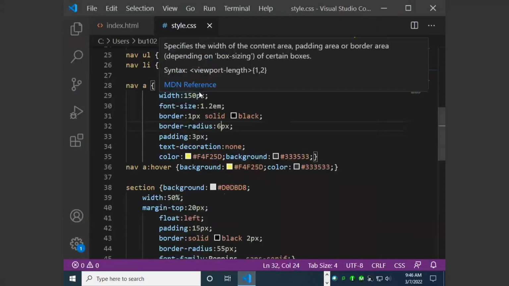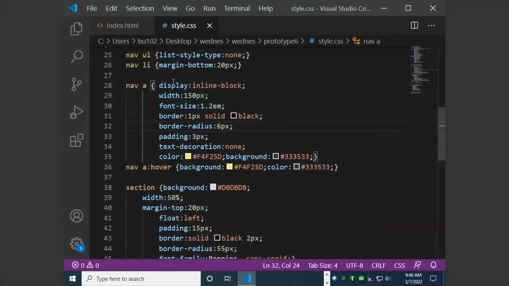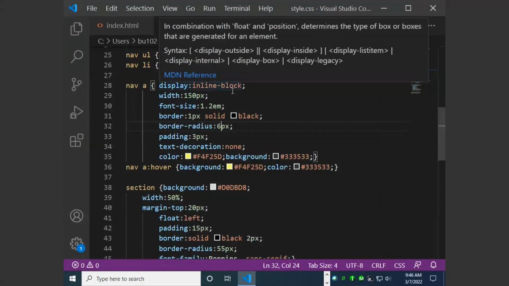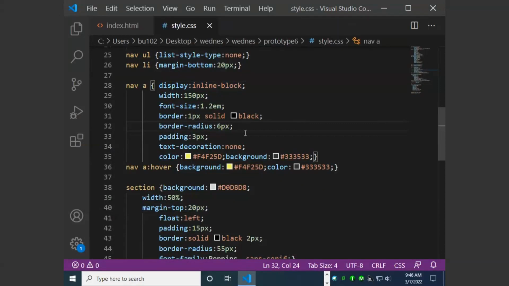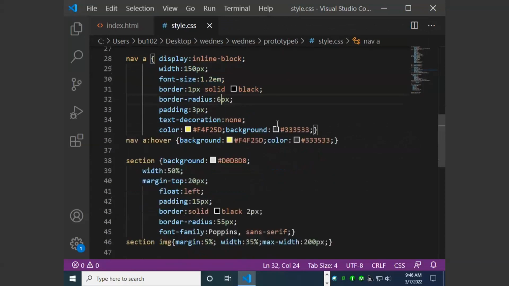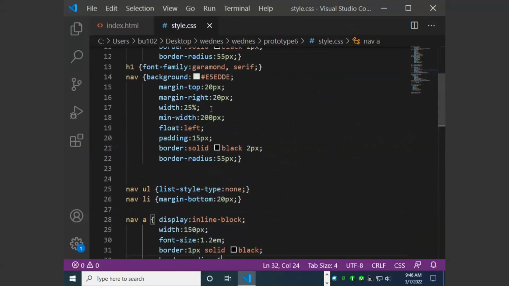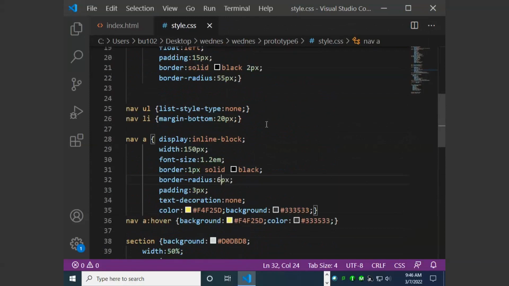Now, that's very easily accomplished by giving the link a display type of inline block. That means that this is sort of a hybrid. It acts like an inline and it acts like a block. These are sort of the magic words. When you do this, it pretty much works the way that you want it to. You can treat it like a block tag, but it is stacked side by side. The reason that these are not stacked side by side is because they're 150 and the container is only 200 pixel minimum. Therefore, they get stacked on top of each other.